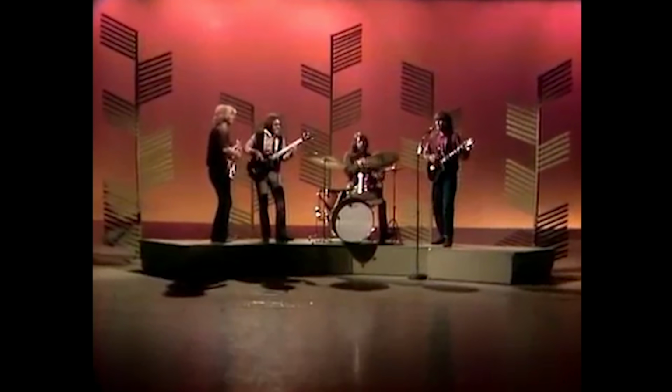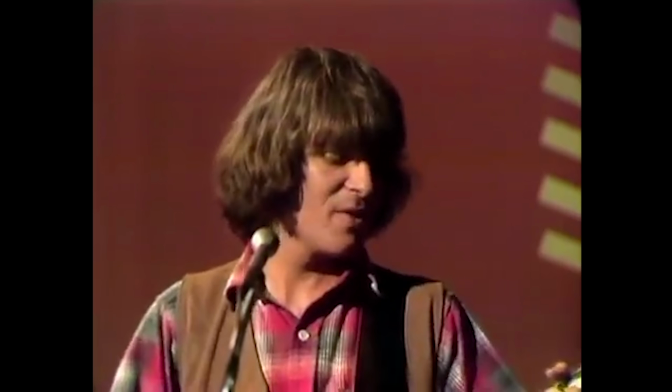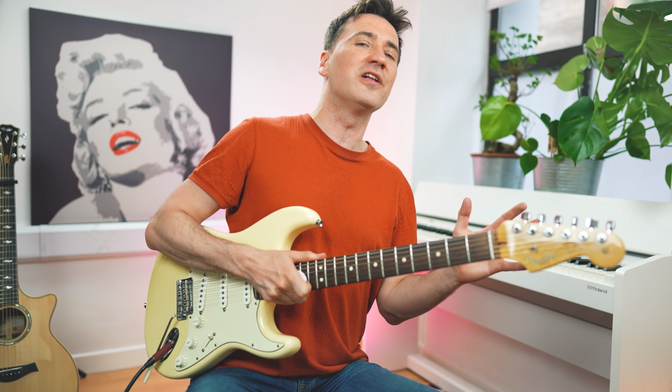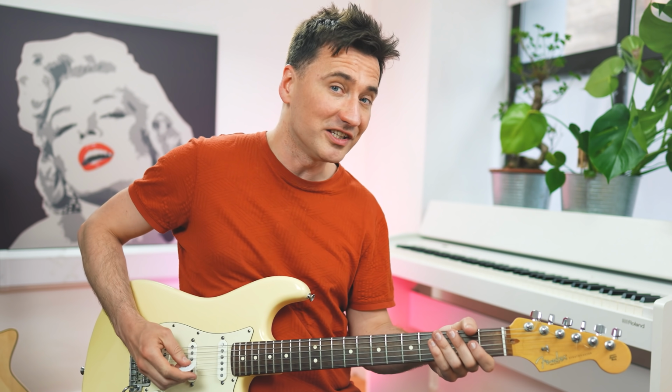John Fogerty from Creedence Clearwater Revival is one of those rare individuals who can write great songs, make his own arrangements, and then produce the record himself. But above all, he is a fantastic guitarist.